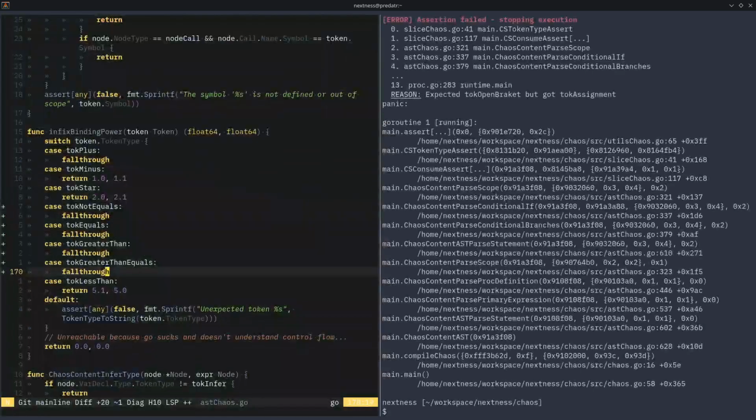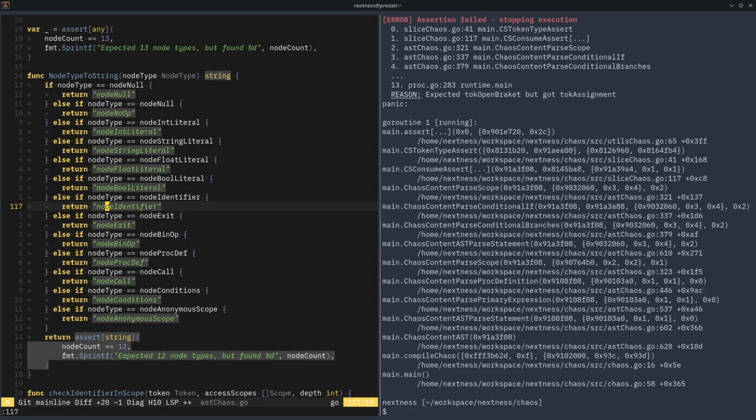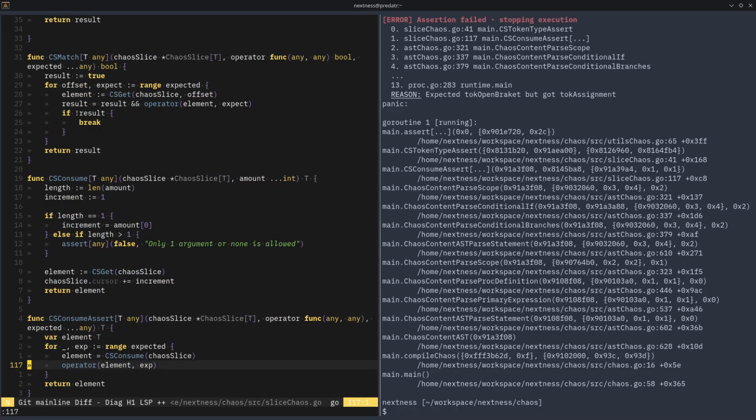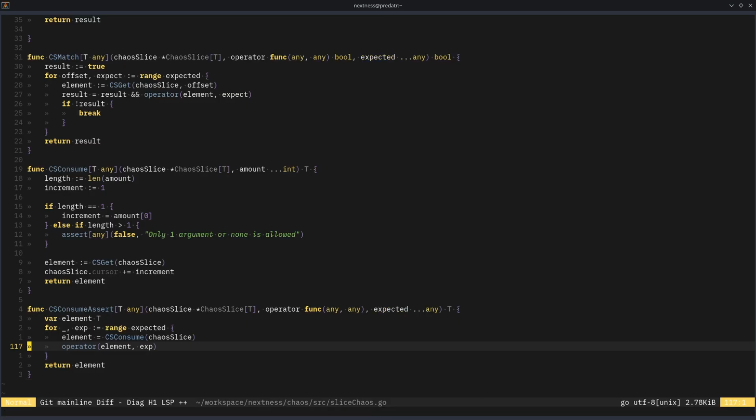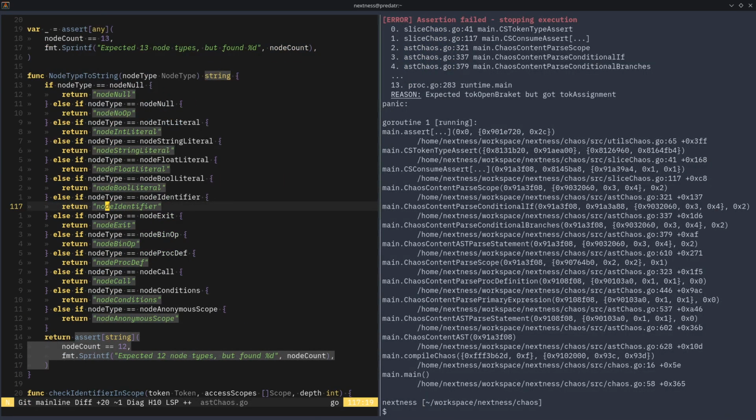What is the issue here? Sorry. 65, okay. 117, sorry, not in here. It is failing the slice 117. Why? It is failing the assertion, sure. But why?